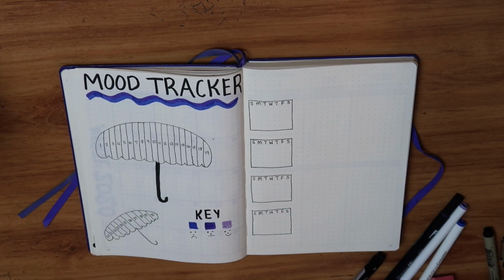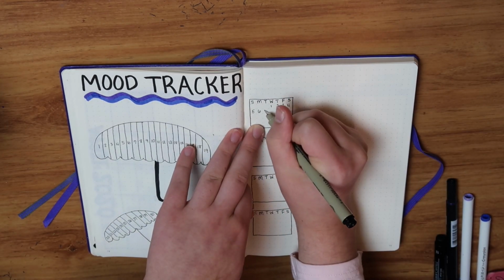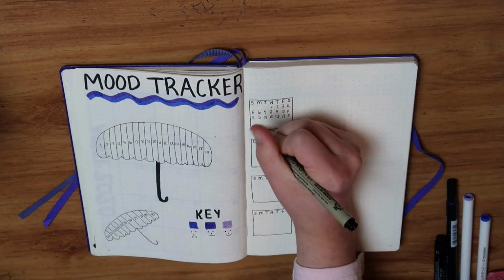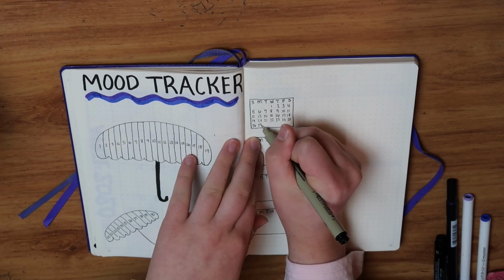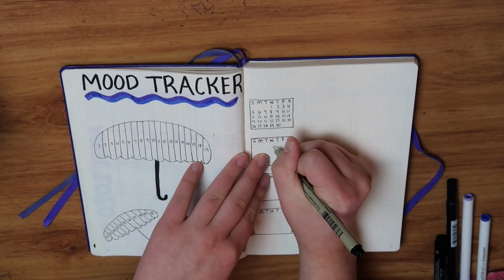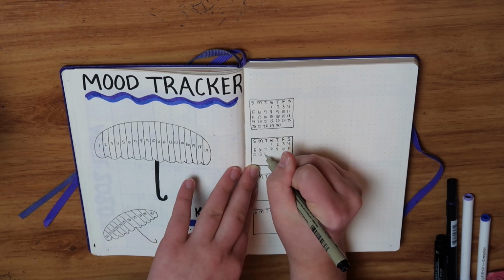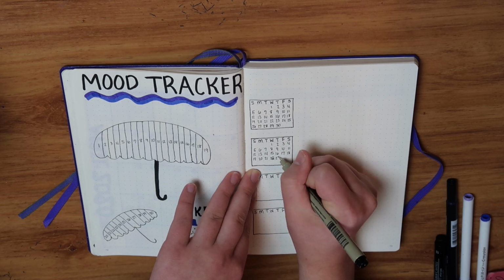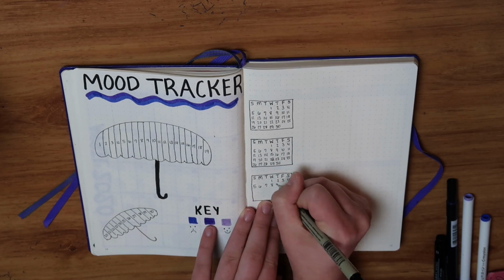So I give each calendar a little heading with Sunday through Saturday, and then handwrite out all of the individual dates. In the upcoming footage, you'll see me add a color border around the weekday headings and take my black brush pen to create a black box above each calendar, and using my white jelly pens, I will write down which habit it is that I am tracking.